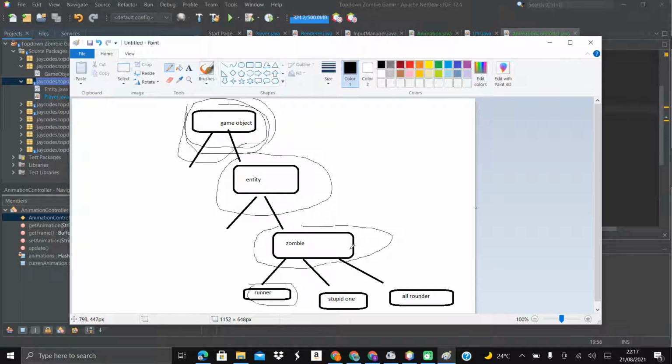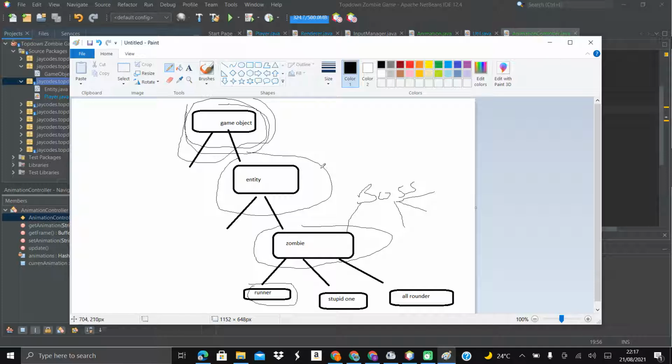If it's a boss zombie, by the way, we're gonna have another branch we're gonna call bosses. So we're gonna have two more branches, regular zombie and boss zombie, and then we're gonna have a bunch of regular zombies. And if the zombie is a boss zombie, we're gonna have more branches.